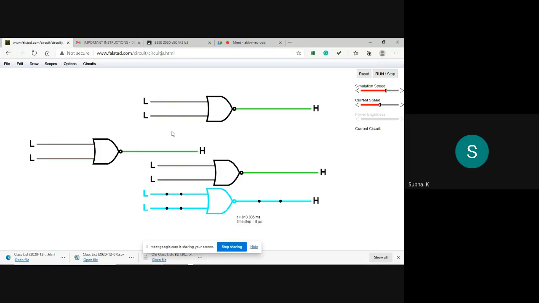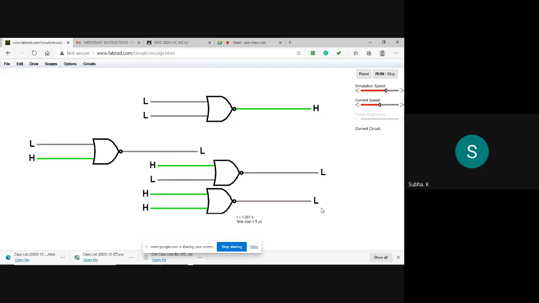0, 1, 1, and then 1. So if it is a NOR gate, you get the inversion, that is the opposite, that is 1, 0, 0, 0. Okay, so first two inputs are low. 0, 0 means high you are getting. Okay, 0, 1 I am keeping. So this I will be putting it high, so still low. Next, if this I am setting high, that means it is indicating 1, 0. So still the output is low. And the last case when both the inputs are high, still the output is low.